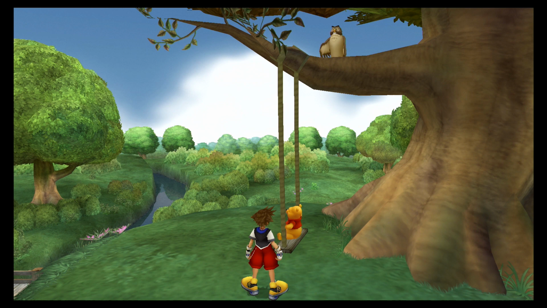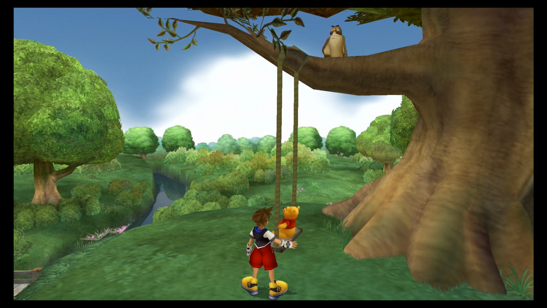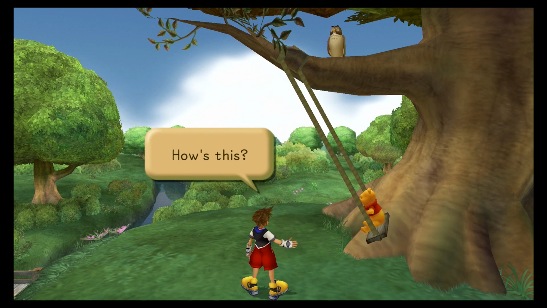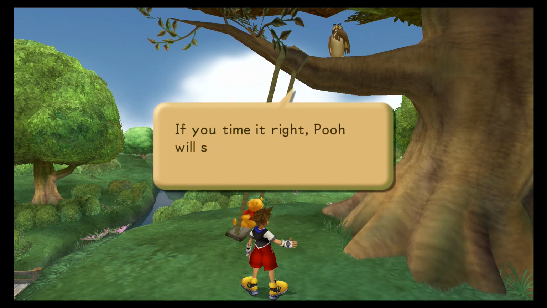I'm dead serious, that's all this minigame is. You push one button at the right time. And if you want, you don't need to manually time it yourself either, because when you push the R1 button, you'll push Pooh. And then, as time goes on, Owl will pop up and he'll basically spread his wings out.